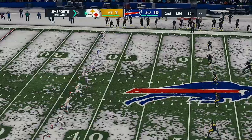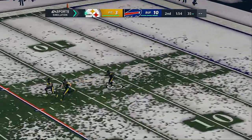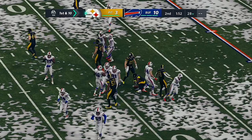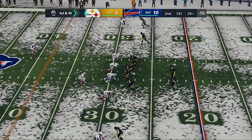Through the field goal, here's Bass to kick it away. Fielded just outside the goal line, runs through the contact, and they will wrangle him down a couple yards shy of the 30. The Steeler offense here about ready for their next drive. Well, it's been very much a slow start for them.